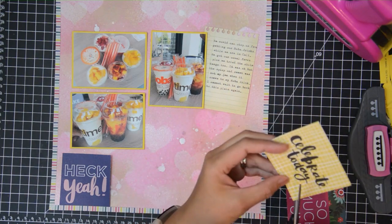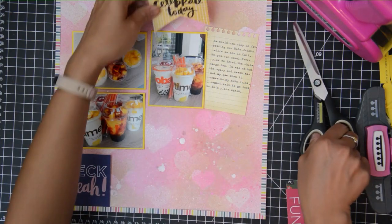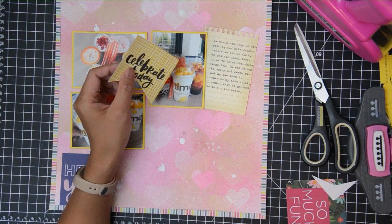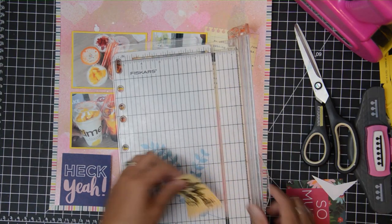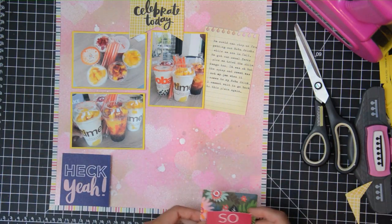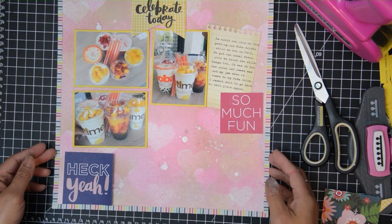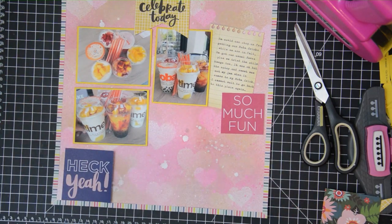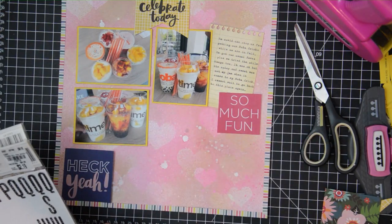And I added a strip of colorful striped paper on the edges so that I can create a border, because that's my thing. I like to have a border all around my page so that it will draw the eye just inside of that border. And then I was pulling out some papers from my scraps, and I believe this is an Amy Tangerine line. I'm not very familiar with her lines anymore, but this was a cut apart paper in my stash, and it has some words that I thought would fit very well with my theme of the boba drinks.